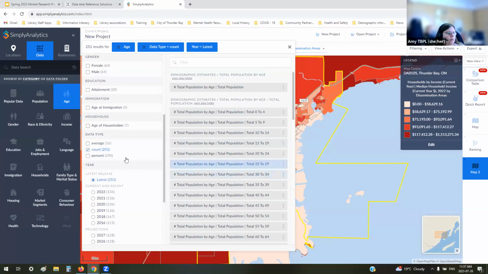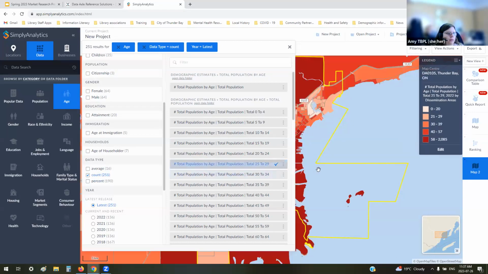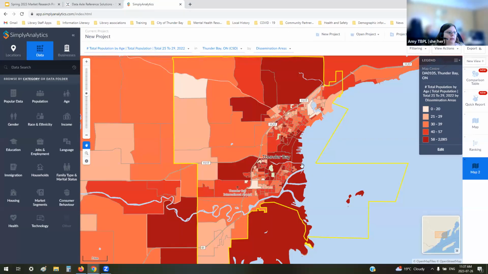So if you wanted to figure out the number of people who are between the ages of 25 to 29, because you've determined, based on, say, your social media statistics and other feedback you've gotten, that a lot of your clients are between 25 and 29, we can click that there, and it will then map the number of people between 25 and 29 onto this map. The lightest being 0 to 20, and then there's a huge range in darker colors.